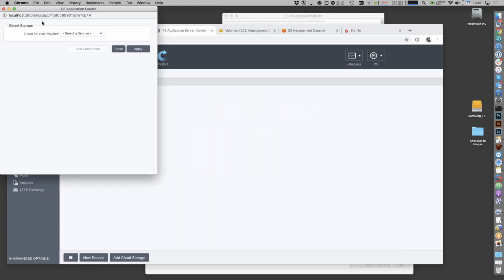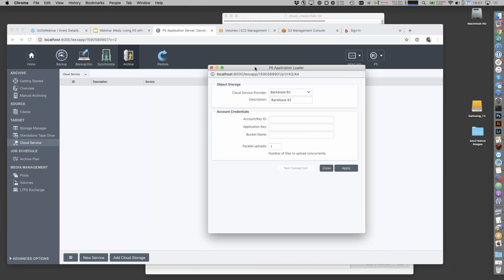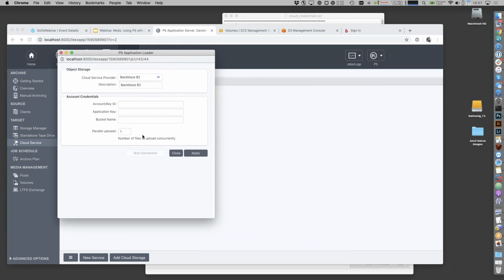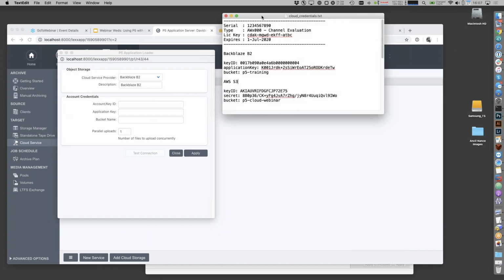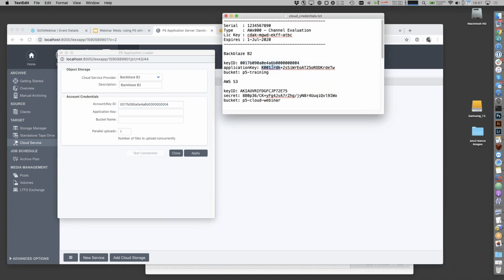The first one is to add a cloud service. So this is basically hook up to one of those providers that you saw in the drop down earlier. In this case, we're going to use Backblaze B2, and whichever one you pick, you'll be presented with the relevant credentials for hooking up that storage. So I have a text document here with some secret stuff in it, which I will delete after the webinar. So I'm quite happy to put that up there right now. And I'm just going to copy and paste effectively a username and a password for a Backblaze B2 account that previously exists, has a credit card attached to it and so on, so that I can use it.